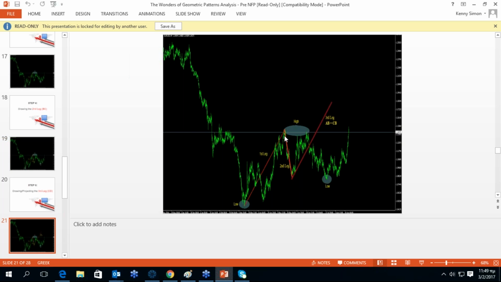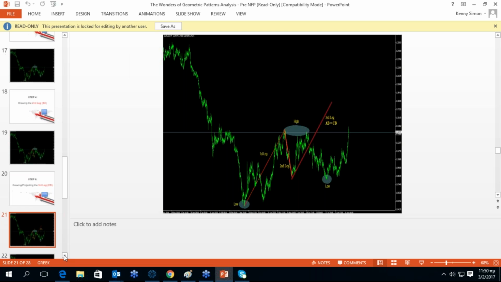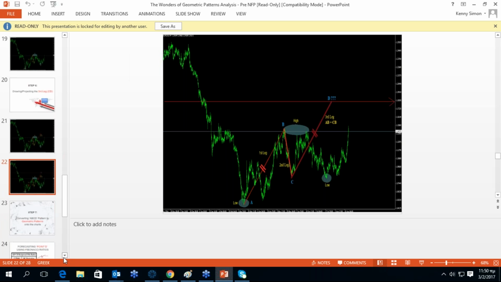For the AB length, most of the time, the number of candles from A to B would be more or less the same as the number of candles from C to D. But most importantly, you want to look at the length of the drawing itself. The length of that line would be more or less similar. So then you've got a point right there to forecast where D could actually land. That's why the first way is to look at AB length equals CD. Here I've written it wrongly, I think CB, CD. So AB equals CD. Then we'll proceed to the next slide.